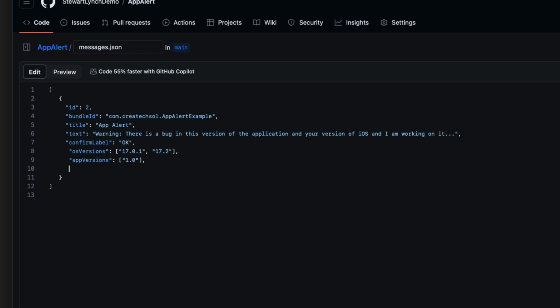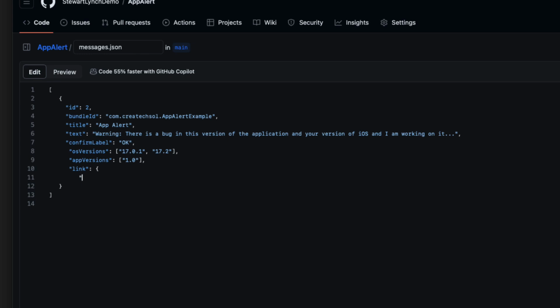Now the link for our presentation in the alert will be an optional button on the alert that will allow the user to navigate to an external website by tapping on that link. So that link object will have 2 key value pairs. So this is going to require another JSON object. Again, make sure you add a comma after that last key value pair. So link is the key and the value is an object.